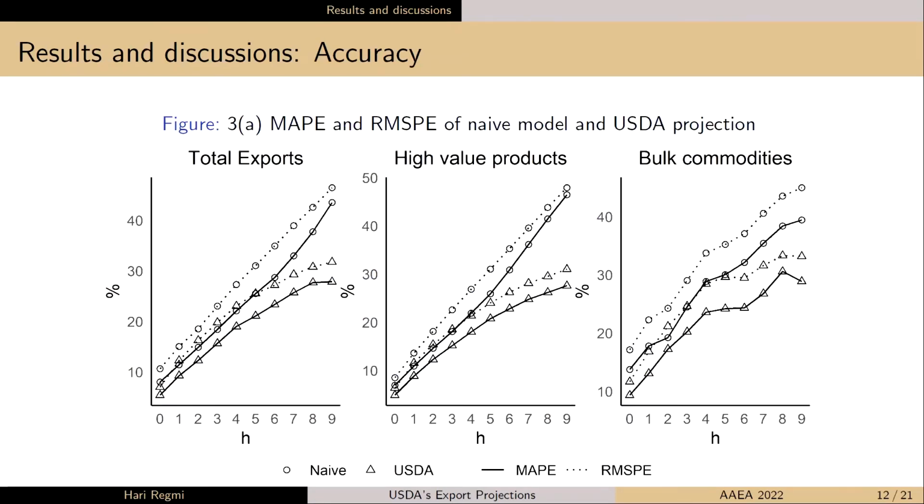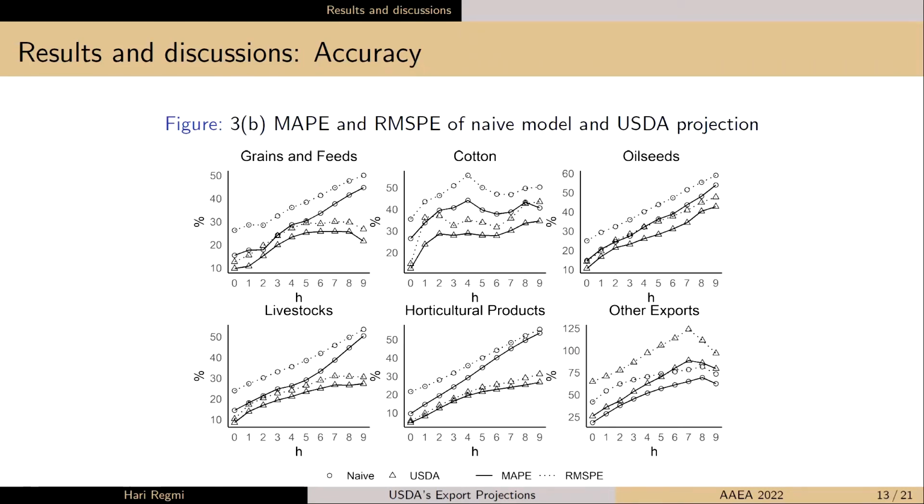I just want to highlight two things in this graph. This is a measure of accuracy. First, you can see from left to right, as you increase from horizon 0 to horizon 9, the error increases. That means the accuracy of the projection decreases as you move further out. And another is, if you see the NIPE projection model and USDA projection model, the error is lower for the USDA projection. USDA projection is represented by triangle, and so we can see that USDA projections are at least as good as the NIPE projection model. And this follows a similar trend for all the components of the export projections.